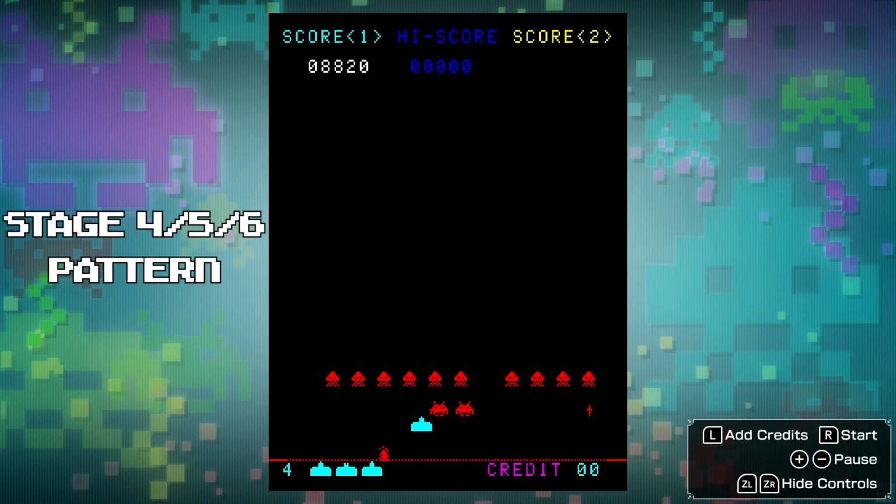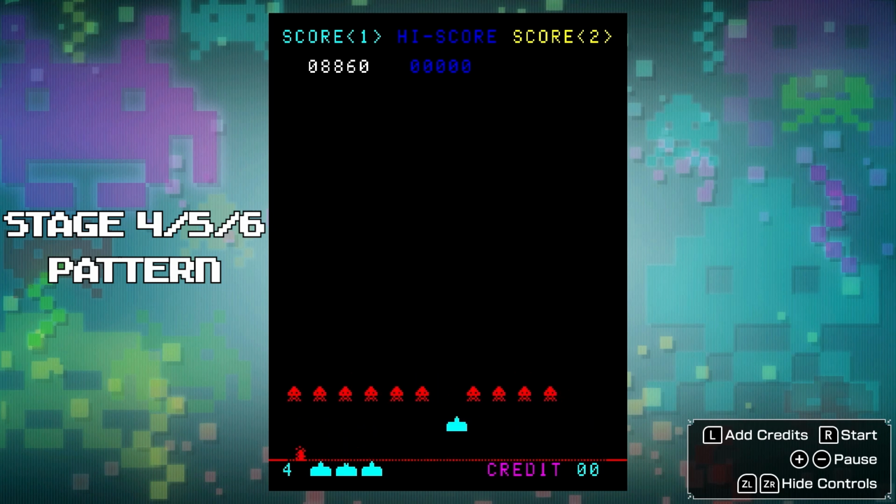Once you're down to the last row, it's a little bit different this time because of the speed that they're moving at. Take out this guy immediately to your right as you move in the direction that they're moving, which is also right. Move to the end and then sweep back to the left to finish them off. You'll repeat the same pattern for the next two stages.